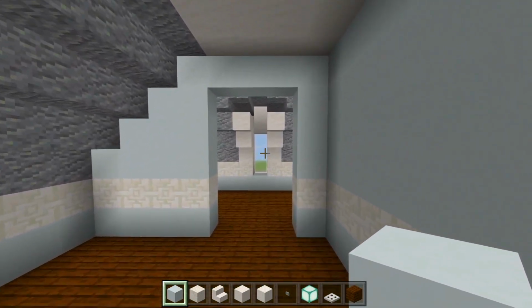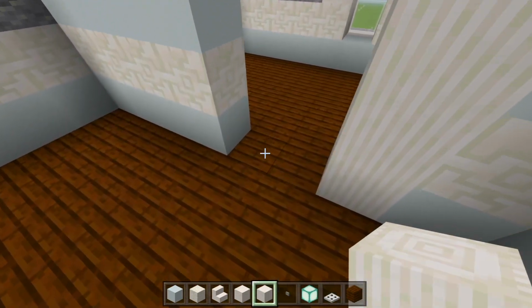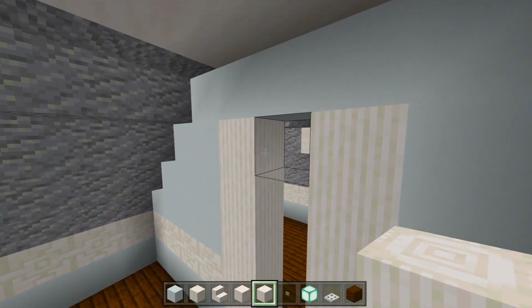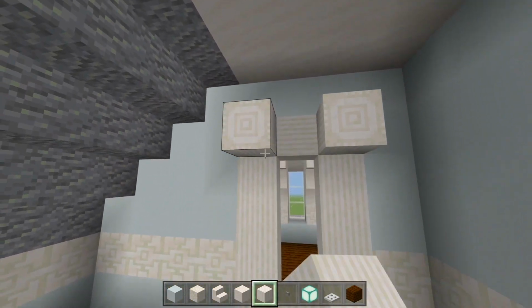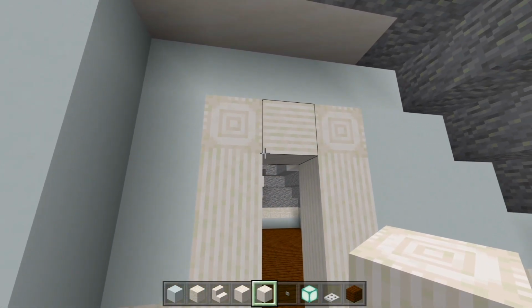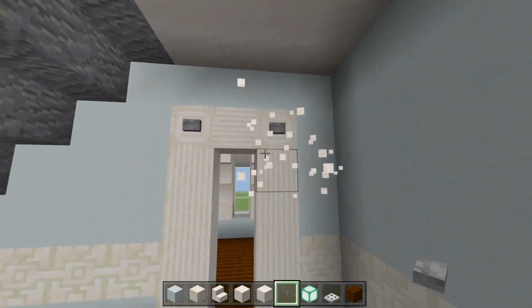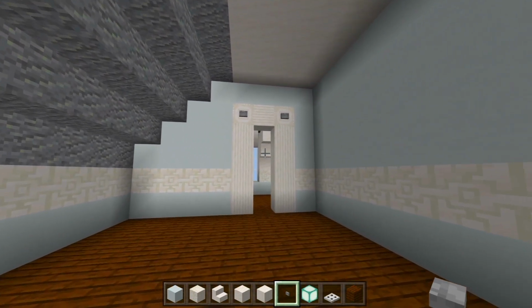We're going to have another doorway here. So 5 blocks of the pillar quartz on each side. Sideways 1. And this, once again, is just going to be a 1 block thick doorway. So we'll do a little something like that. And we can have the stone buttons on all these corners. So now that doorway is marked out.